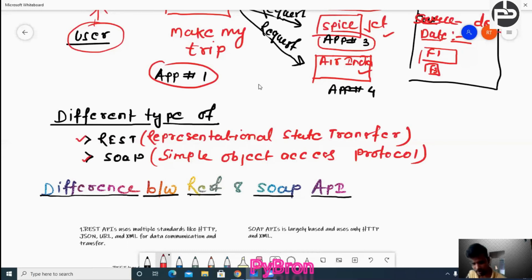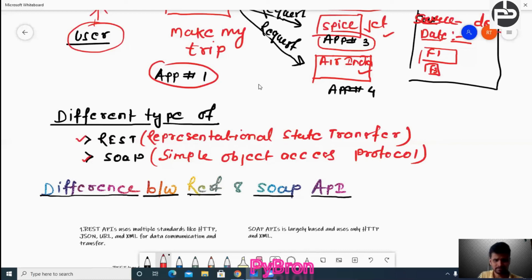Now here my area of interest is to understand REST and SOAP API. Basically, SOAP API is the older API, guys. Five or six years ago, people used to use this SOAP API, where we pass the request in the form of XML. But nowadays, each and every company is using REST API, except banks or railway services. Railway services are still using SOAP API. Why are they using SOAP API? That I will let you know.